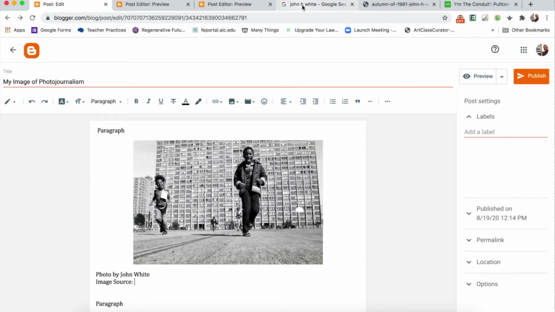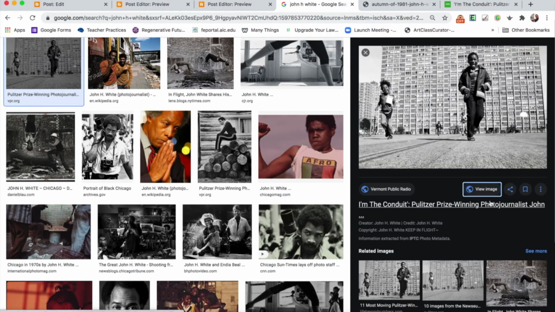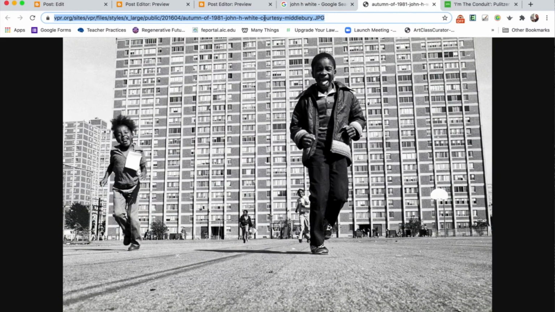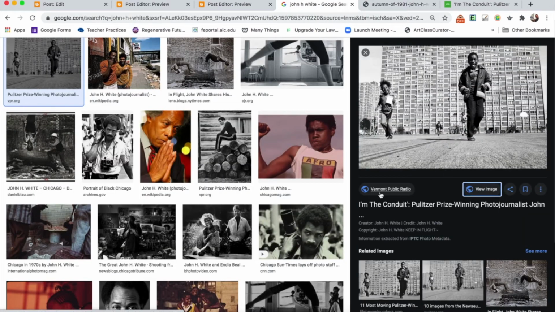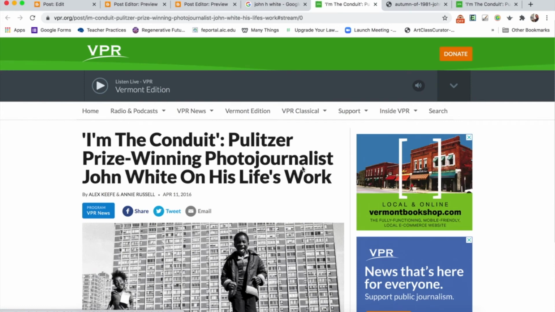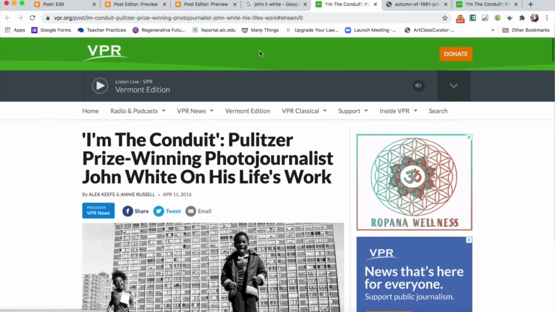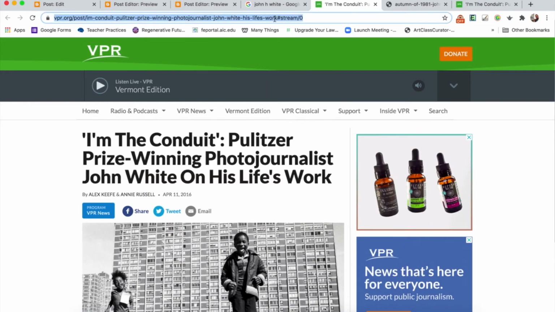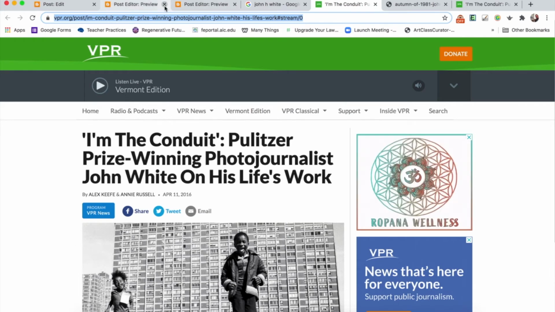Now, if I go back to Google Images, I clicked on View Image to see the actual photo to get that link to add the photo to my blog. However, the image source is right over here. You can see this World Wide Web icon. So now for the image source, I need to click right here. So here's the home of that photo. So once again, I'll take this URL.